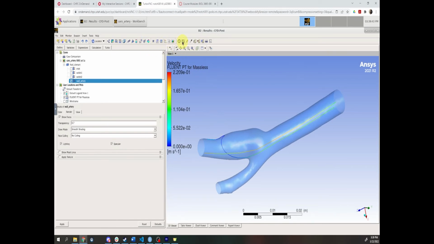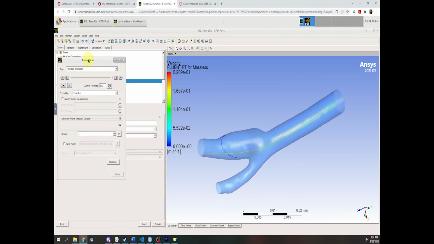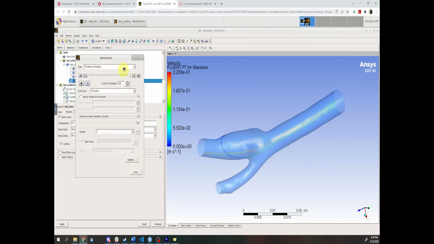There's a cool menu up here, a little film strip. That's our animation menu. Click on this, and we're going to do a time step animation. We're going to start at step 1. Since now I've changed it to step 1, the particle tracks have gone away. And then I'm going to also save this movie. These are really nice to look at afterwards. And as it's stepping through this animation, as you're making it, it's going to be a little bit slow. But once it makes the movies, it'll run in real time.